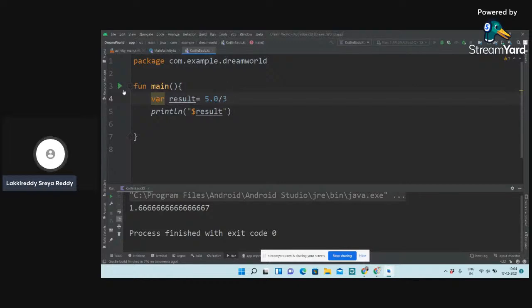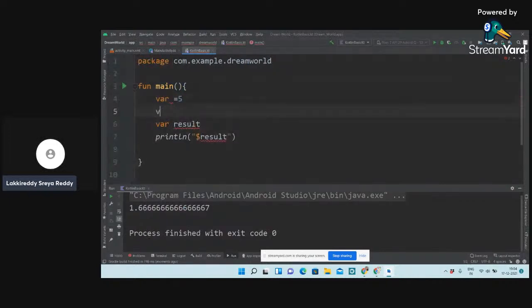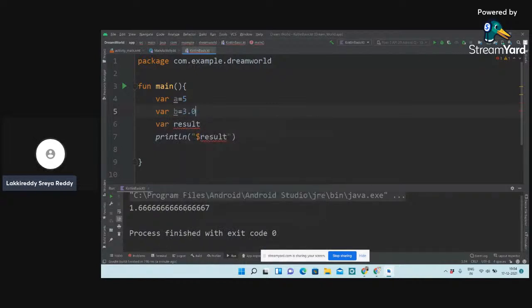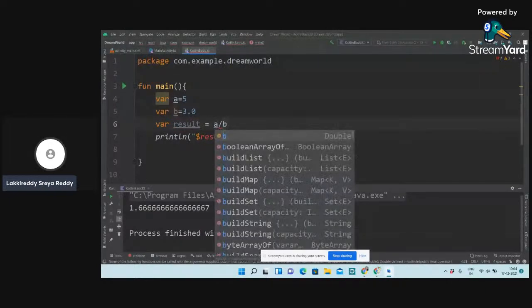Okay, I'll just look at this concept again. Basically if there are two types, like if we take var a equals to 5 and var b equals to 3.0, and if we want to do a by b, basically it generates an error, but I don't know why here the answer is coming.